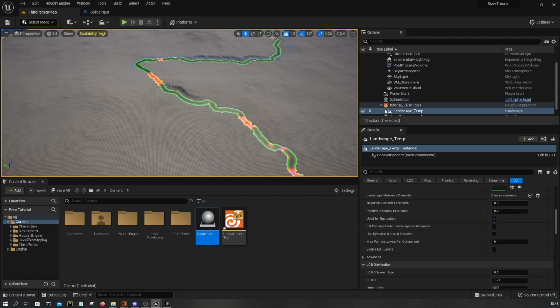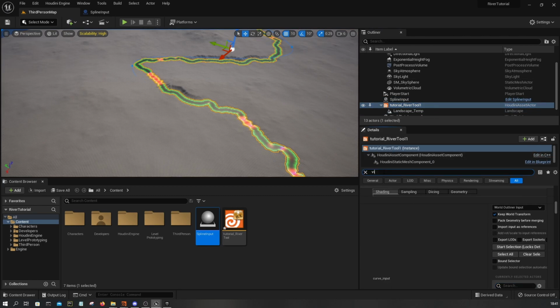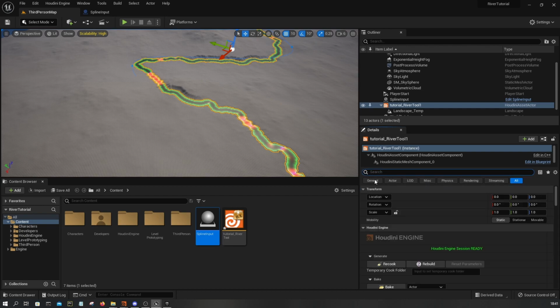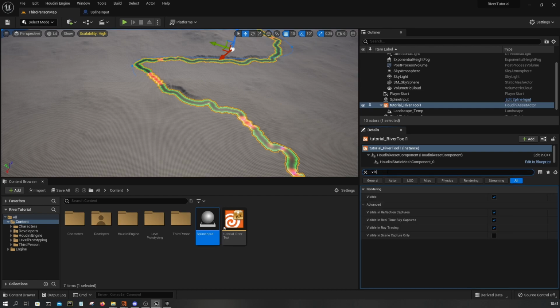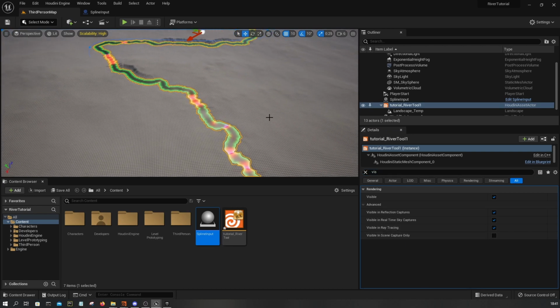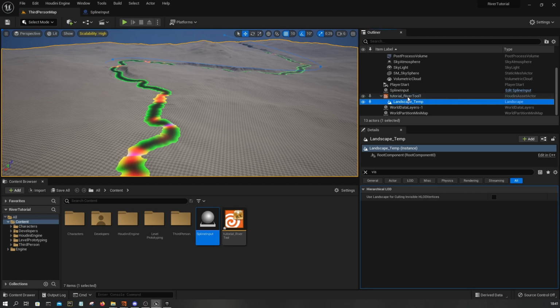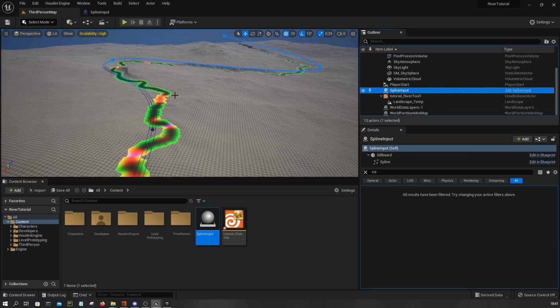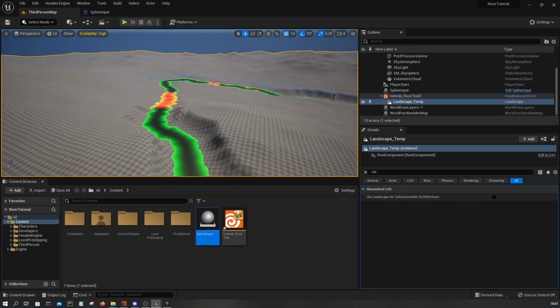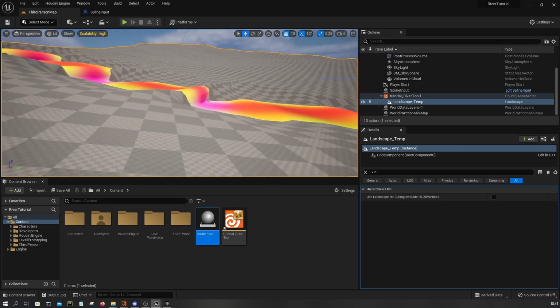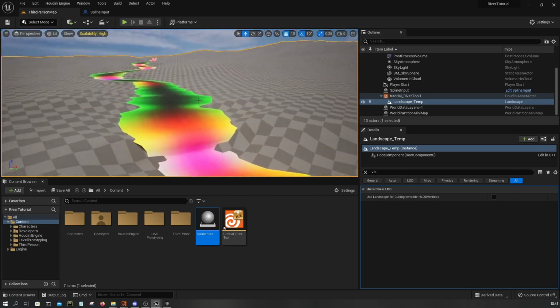I'm just going to move this and set visible in game. The actor shouldn't be hidden in game, so I'm going to say visible, yes. As you can see, we're getting the results we are expecting.